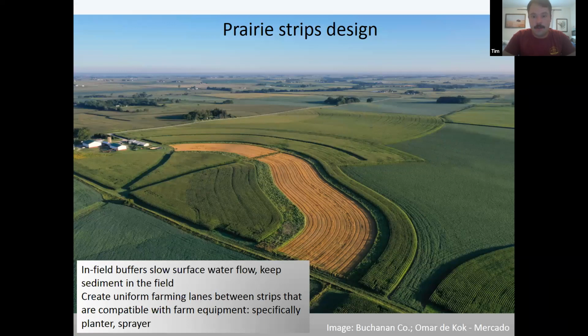Again, here you get a good picture of keeping these uniform lanes in between the two prairie strips that we have here. And the more that we can interrupt water flowing down the hill, so that steepness and slope length are going to be the two things that really allow the water to pick up speed. If we can slow that down and put speed bumps out there with these stiff-stemmed, diverse, deep-rooted prairie strips, you're really going to do a good job of keeping your soil in place on the hill.